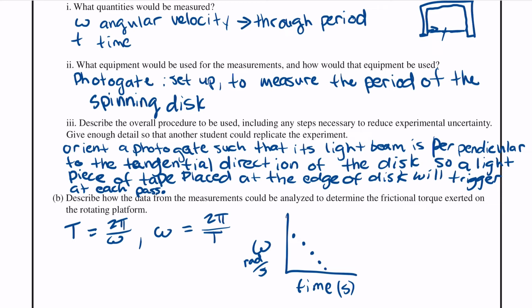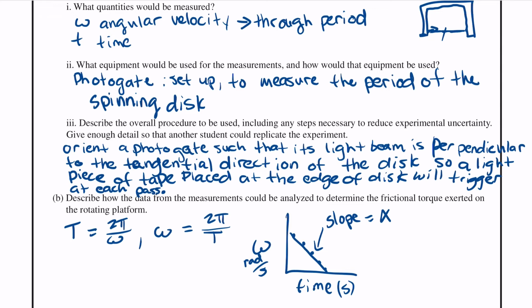our angular velocity is going to drop because we know that there's going to be some frictional torque from the axle onto the disc. And so if that torque is constant, regardless of the speed, then what we're going to see is a linear relationship here. And we can just go ahead and take the slope of that linear relationship to be equal to angular acceleration. And from there, we're home free, because if you take angular acceleration and multiply it by moment of inertia, which is known, then we finally have our frictional torque.